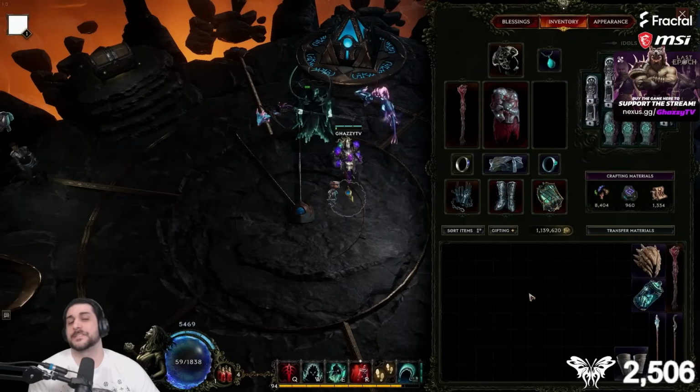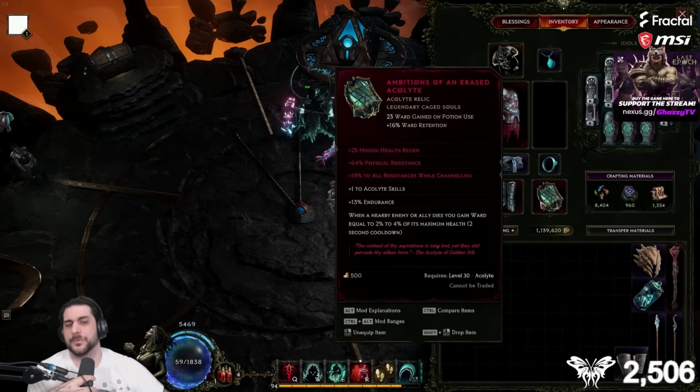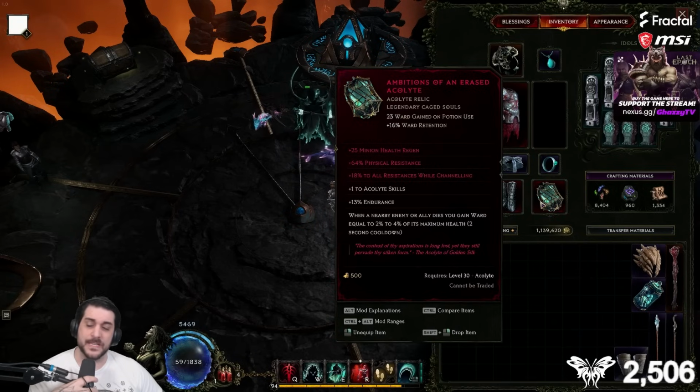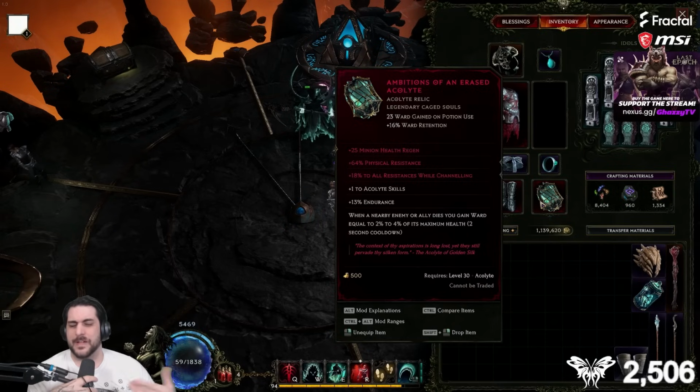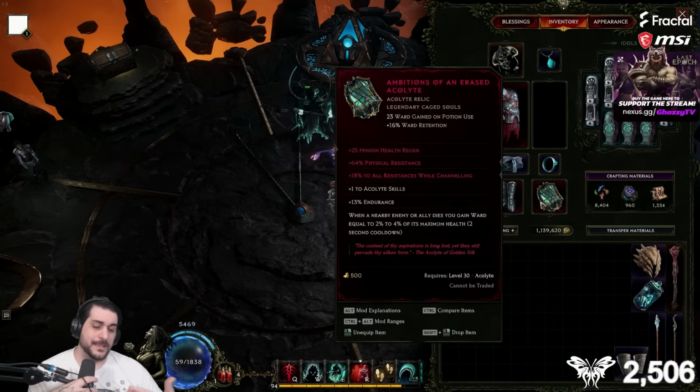Now, I prefer the low life style. You can do different variations, start off with life base and go from there. I would recommend going with Ambitions of an Erased. A big shout out to Fitz PL from my Twitch chat who recommended this. The +1 Acolyte skill, not so important. But what you want to get here is a variety of different stats that can compensate stats elsewhere, like Cold Resist for even more ward retention, HP, Intelligence, minion damage, minion health regen can be decent as well.